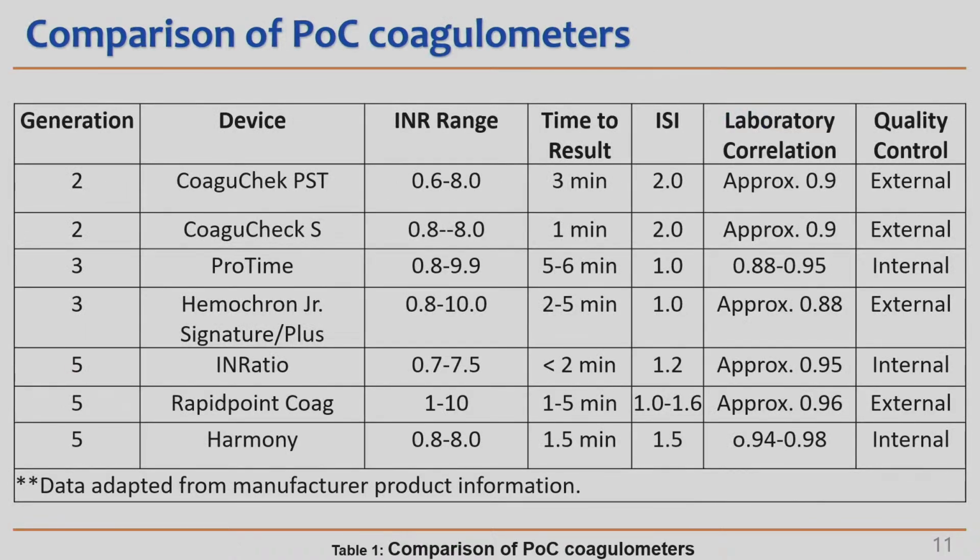This table shows all the existing PTINR devices for point of care application. In the past decade or so, many devices have been in the market, and only two remain in the market at this point. In this slide, we can see the different devices for point of care, the INR range that they are capable of measuring, the time that they take to calculate the PTINR, and their laboratory correlations.